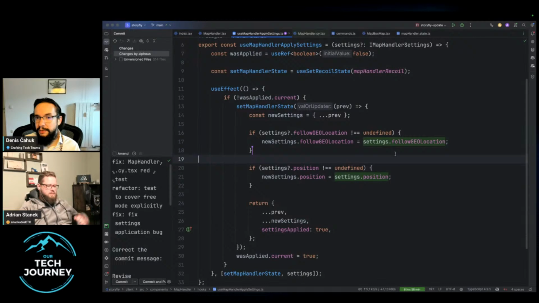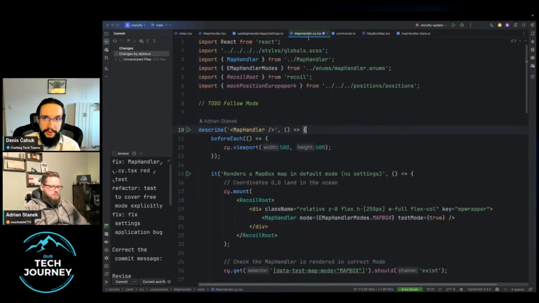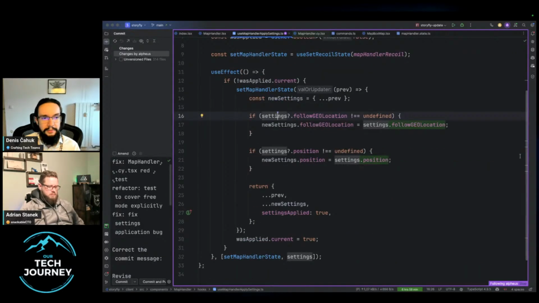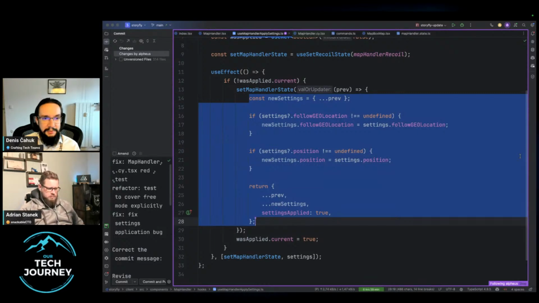Actually, what I want to do is refactor the test, because the it code looks okay. The code, the settings, the apply settings, if you can follow my cursor, please. Done. Yeah. So the settings themselves, there's a much simpler way of doing this. I don't want to nitpick on that because this works, right?